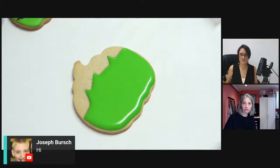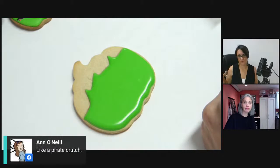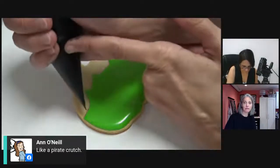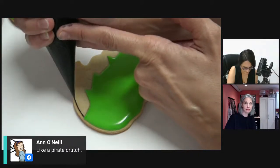If you are really, really struggling, then skip the granulated sugar and use powdered sugar. Powdered sugar is less prone to spread when you're using it in cookies, and there's the cornstarch in that, isn't there? Yes. So now I'm going to use black. This is about 15 second icing or so.